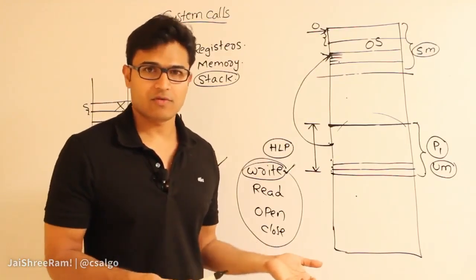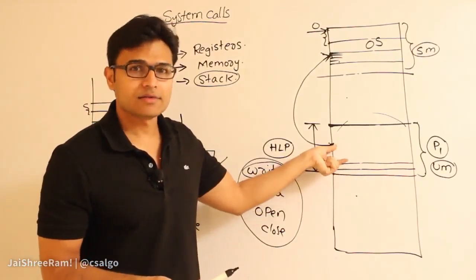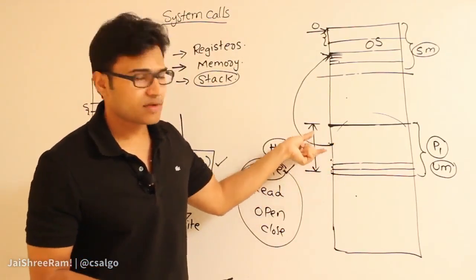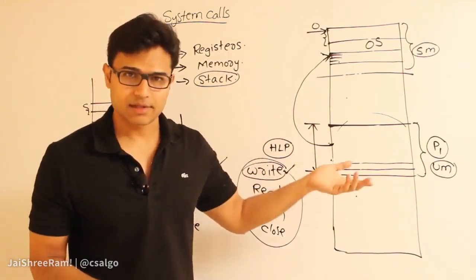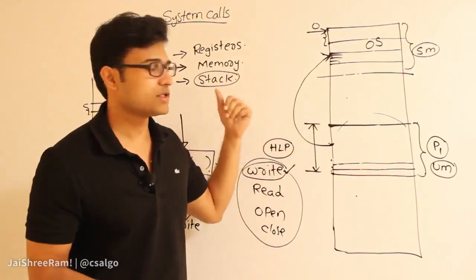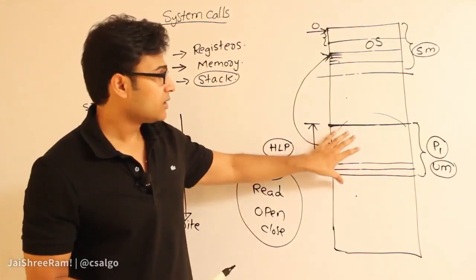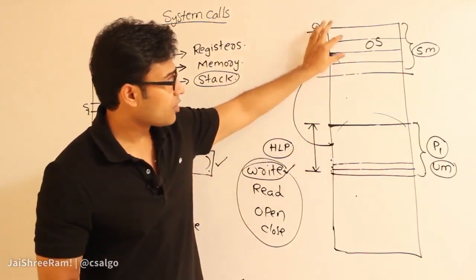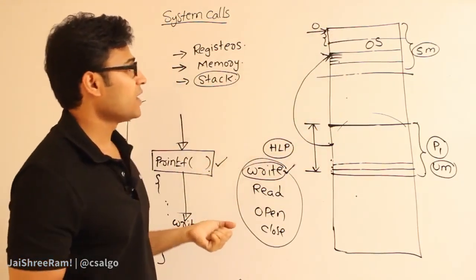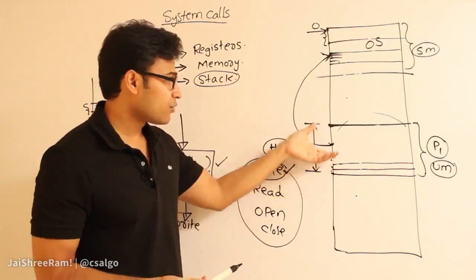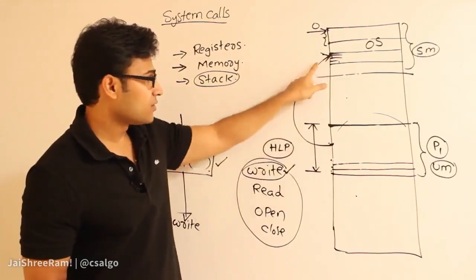If you talk about a normal function call, your function will be present in the same address space to which your process is given permission to access. In that case, you need not switch the context. You need not go from user mode to system mode. You can simply start executing it. But here, since it is present in the operating system, you have to perform all this. But then why this headache? Why don't you directly give every process access to the operating system, so that whenever required it will go there, execute it and come back.